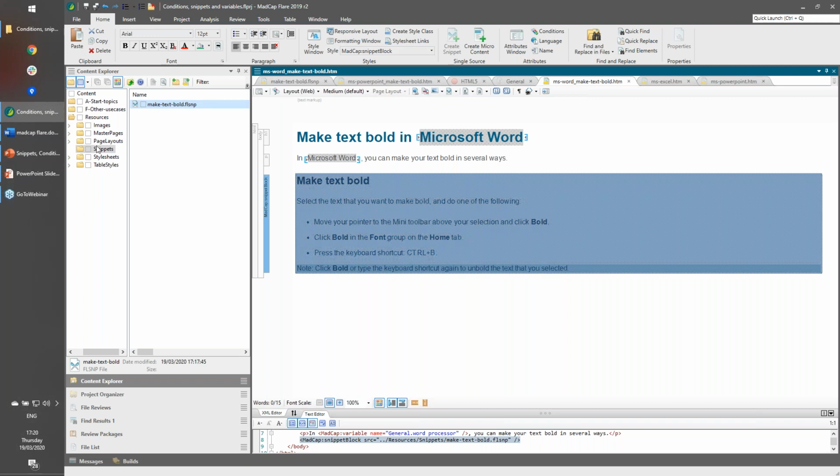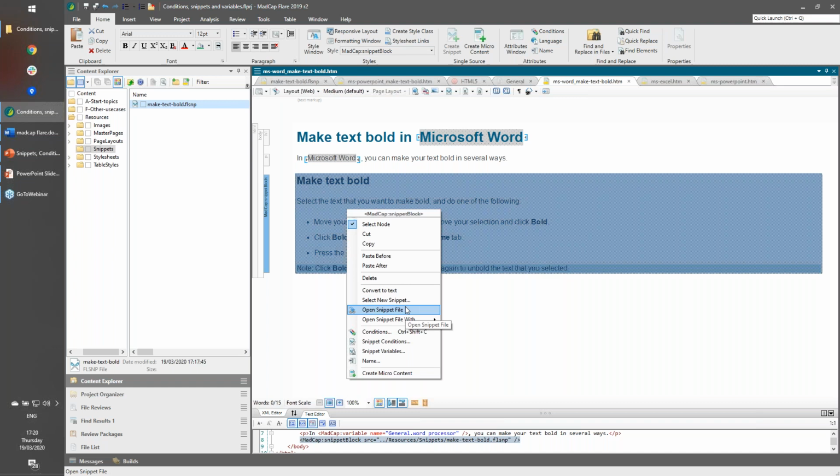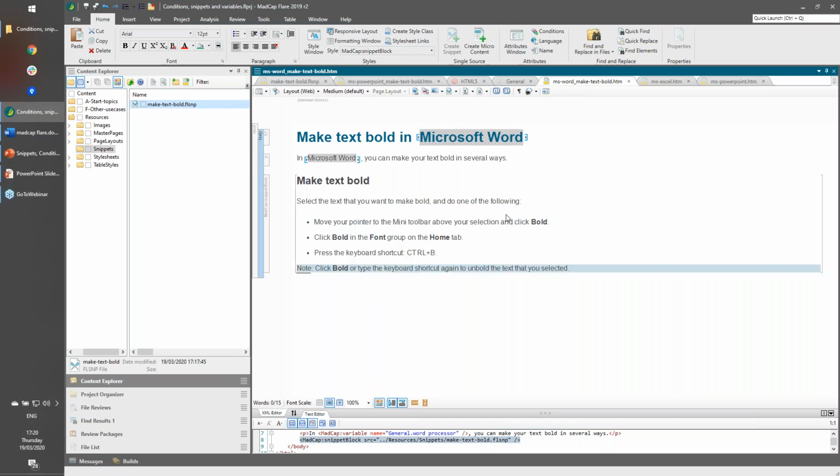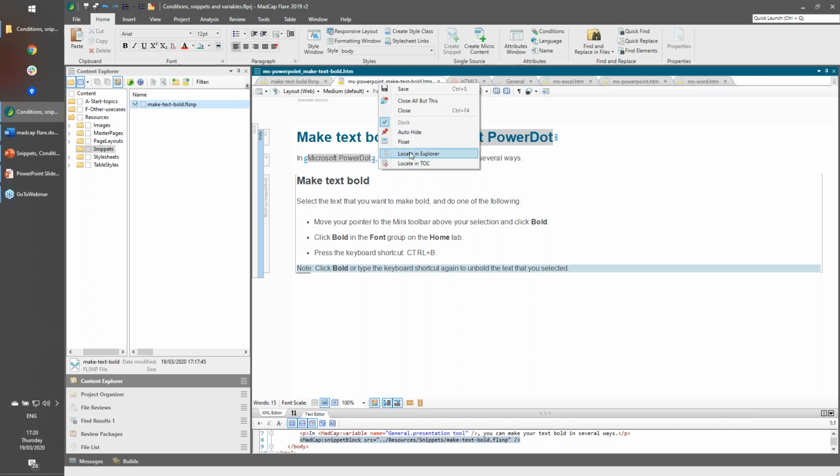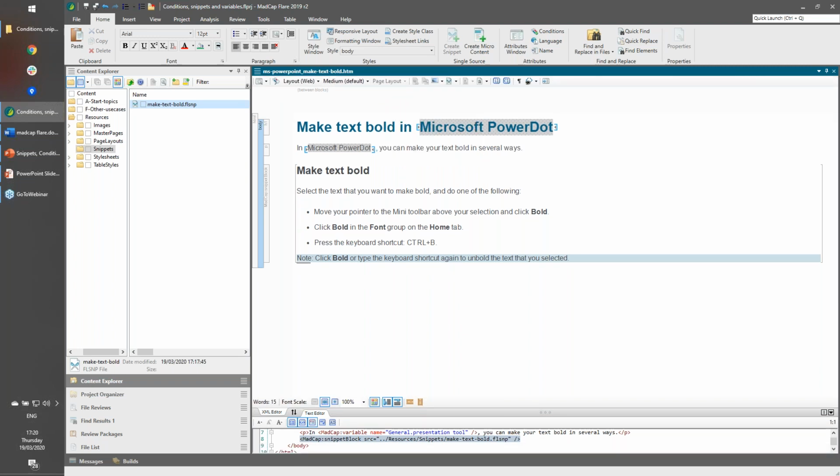And if you don't know where the snippet is, just navigate to any topic containing the snippet and open the snippet file here. I'm going to close all but this, some of the files that are open, and I'm going to go back to my PowerPoint slide.